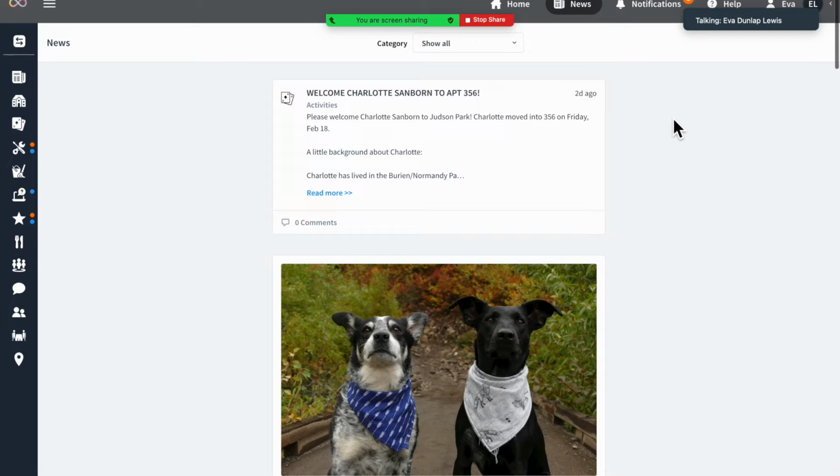If you're using an iPhone or an iPad, the title of the post appears at the top of the post. And underneath that title, you'll see the word activities on our first post. So it starts with the title and then it will show you a category. So this word activities is actually a category. We'll talk about categories more when we talk about filtering in a few minutes.